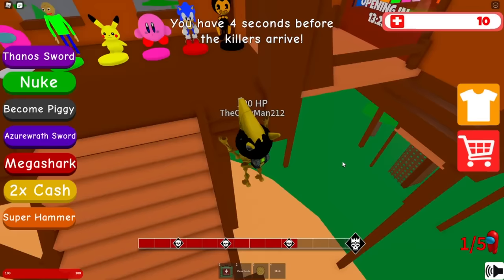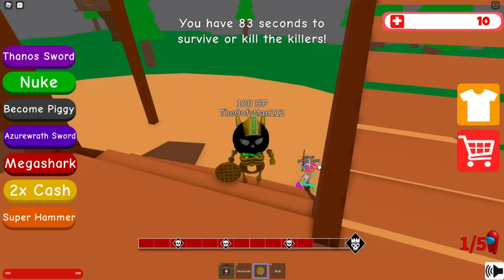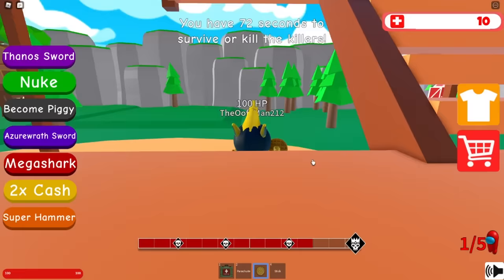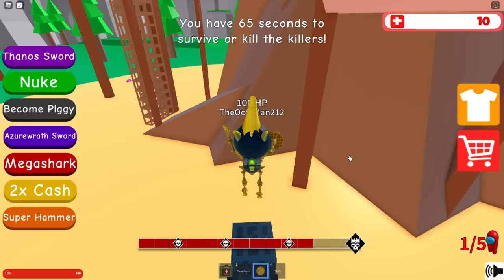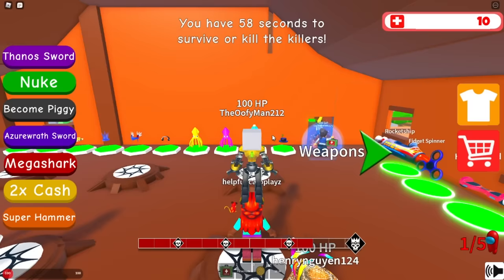Oh crap, no. Stick? I have a stick? To kill the killers? The survival of the killers? What? That's the scariest thing I've ever heard. If someone ever approaches you and says, "I'm malicious," run immediately. Immediately. Okay, I just got killed by an Enderman. Shut up. Okay.